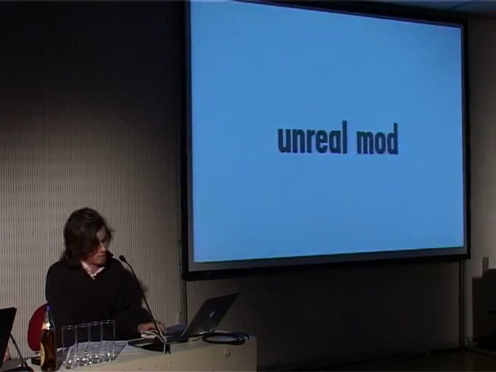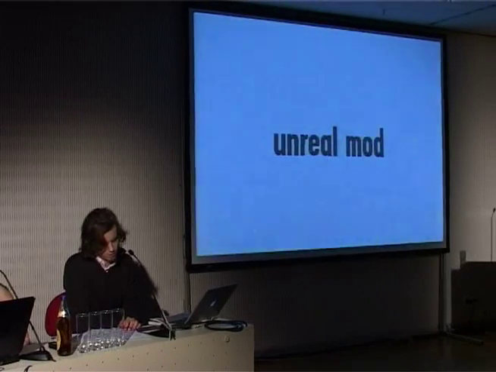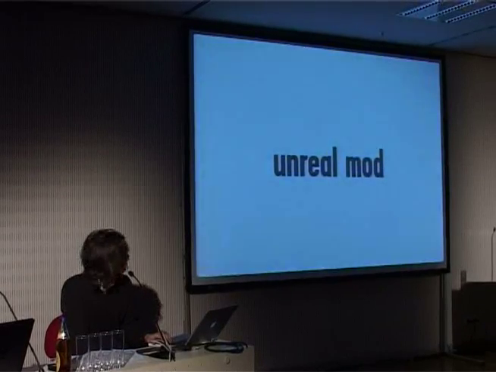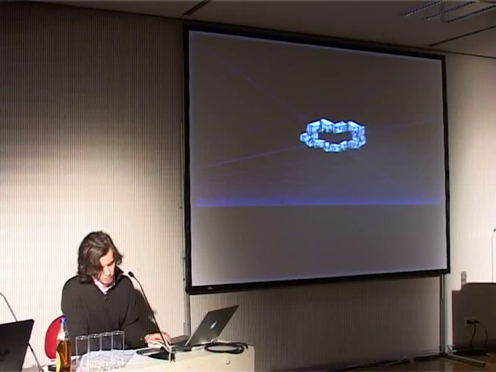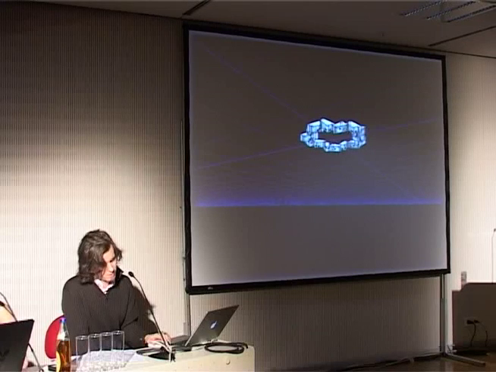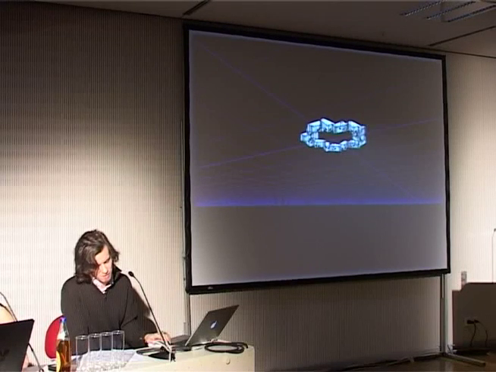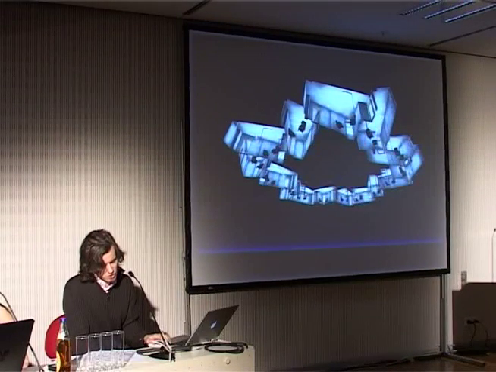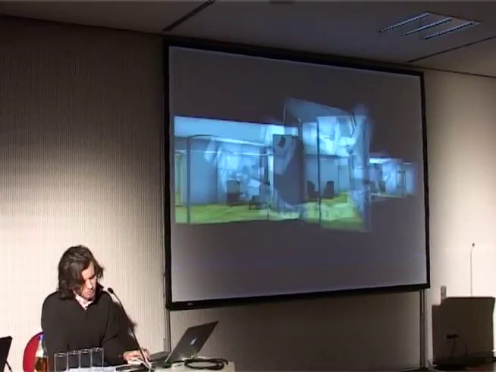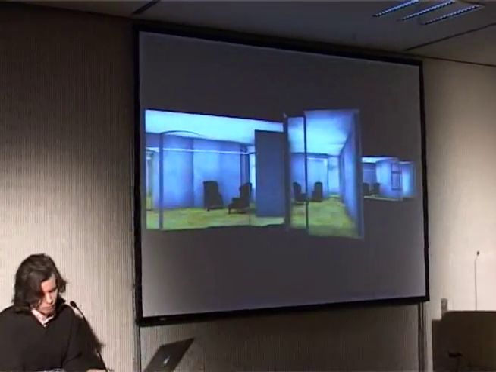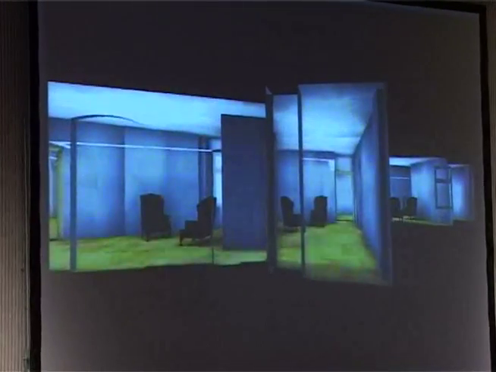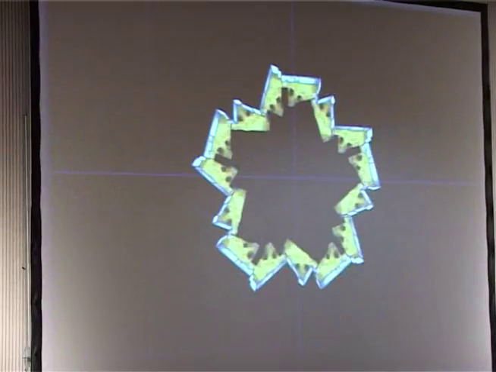So first one, an Unreal mod, a modification to the popular ego shooter Unreal Tournament, consisting of a star-shaped circular structure composed of 15 incarnations of one and the same basic room, each with 2 old armchairs in them, ready for the most inspiring conversations, hypothetically. This is the structure from the top.